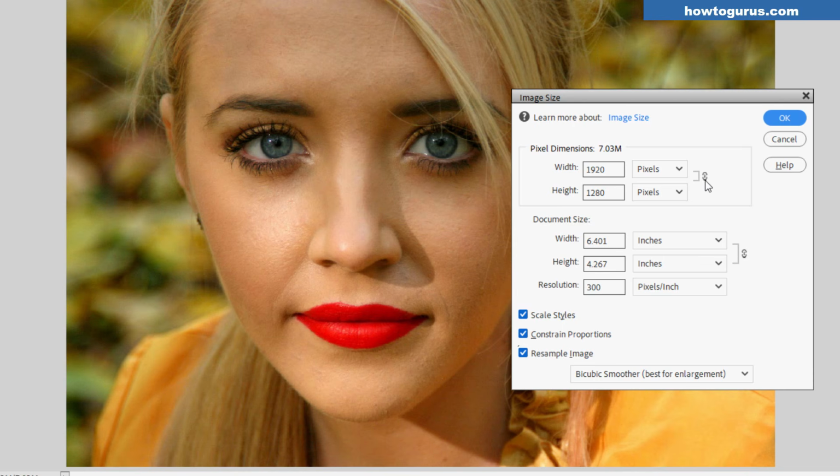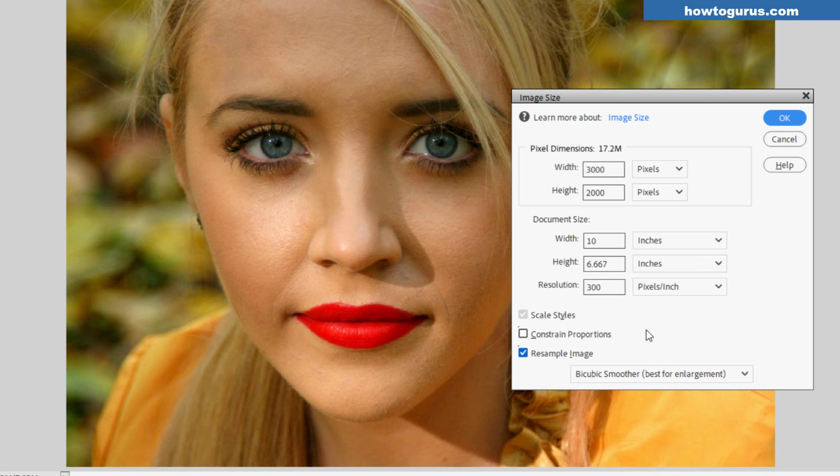Okay, going back up to the top up here, here's our pixels. And notice this little link right here. It links these 2 together. Same thing right down here. Here's a link over here. That is constrained proportions right there. What this means is if I change one number here, say I wanted to make this a height of 2000 pixels, then the width also changes to match that. Same thing right down here. Both sizes adjust based upon the one dimension. That's your constrained proportions. And this keeps everything looking correct.